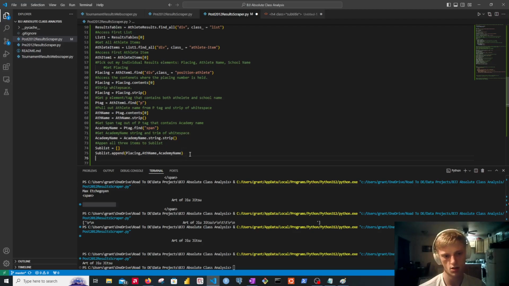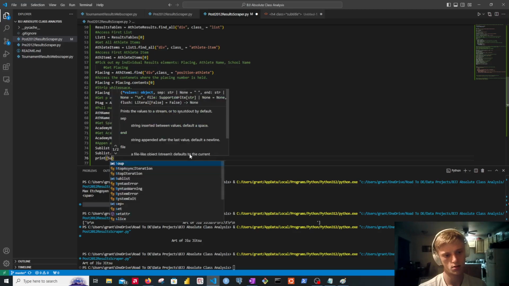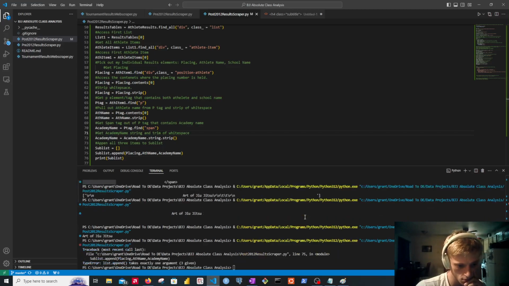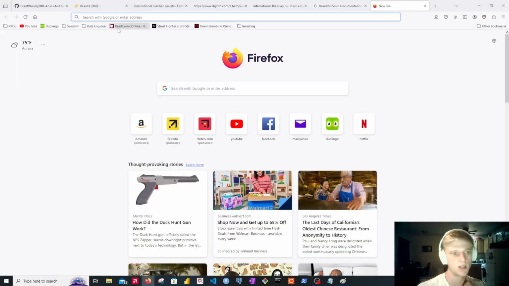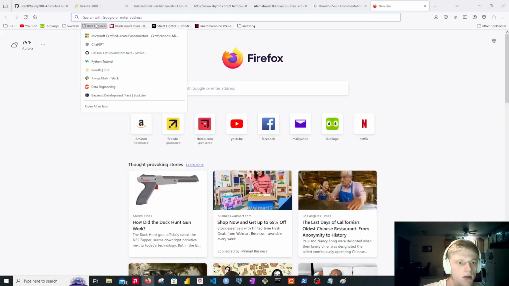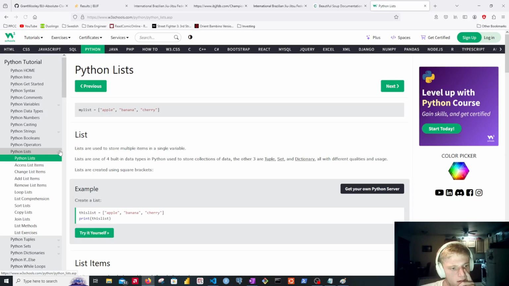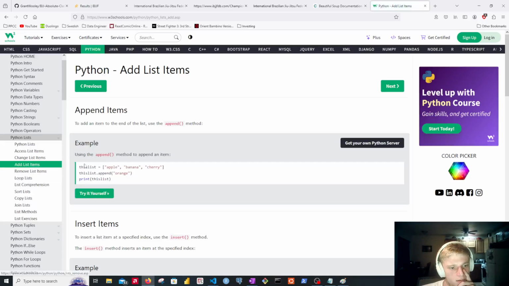I'm not sure if I can append all three things at once, but I hope so. Print sublist. Oh, it takes one argument. I wonder if I can add, surely I can add multiple items to a list all at once, right? Add list items.